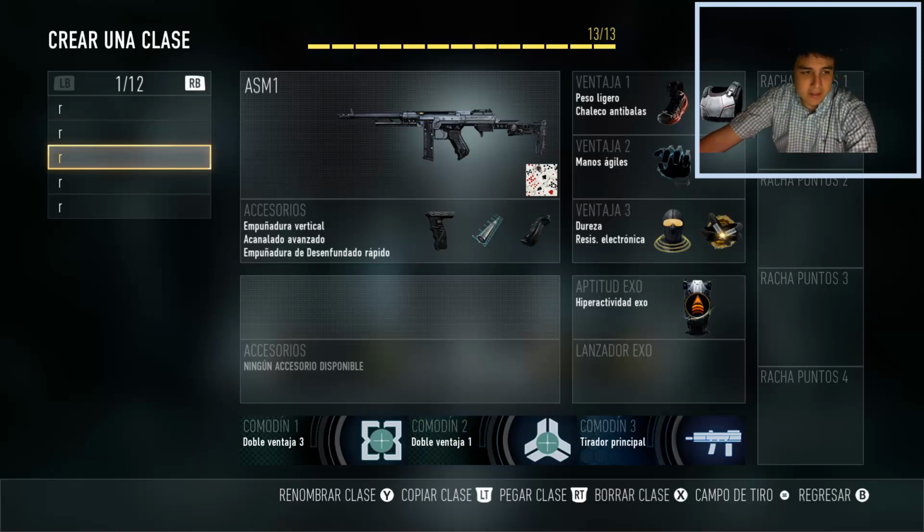For the next class, instead of overcharge and blast suppressor, I'm changing it the same. This is for hardpoint or uplink. For hardpoint, I'm using flak jacket, which is very helpful if there's a lot of nades being thrown. If they're using a lot of nades, just switch up to this class. I'll straight slate on the hardpoint. I'll be the main strong guy who never dies, you know.